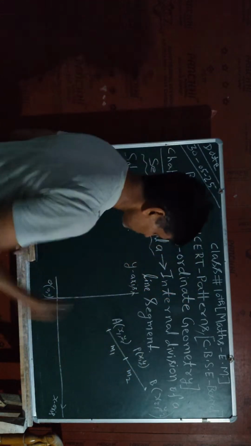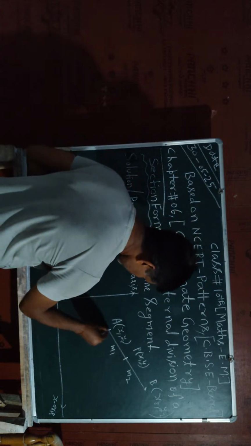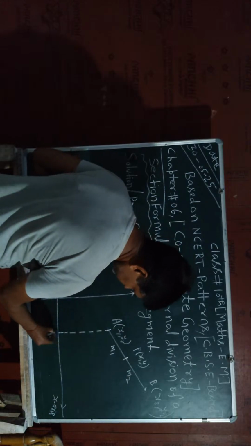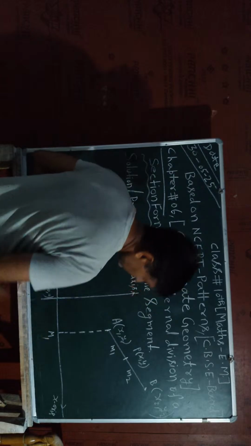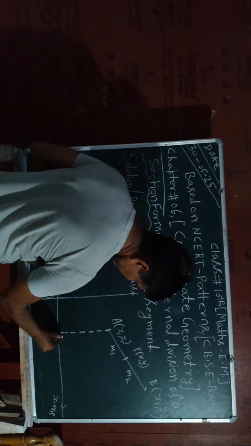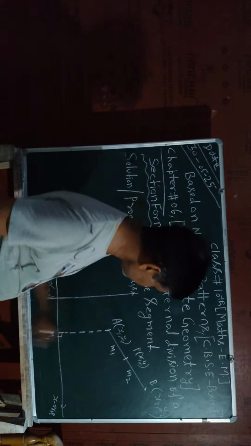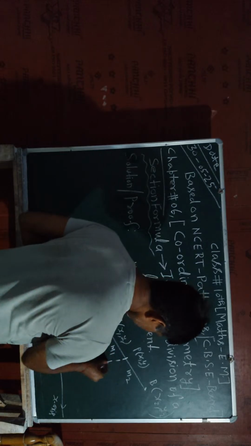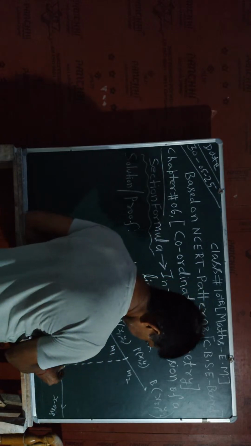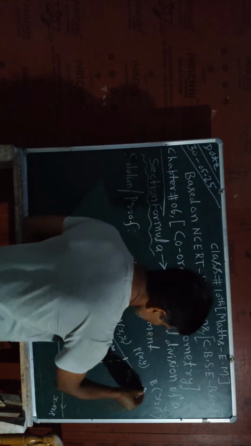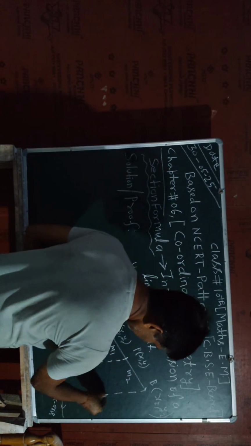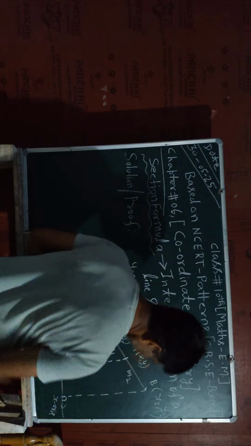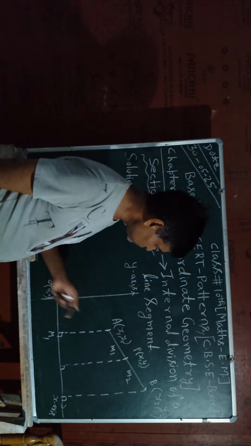Now first of all, I am going to draw a line from point A to the x-axis. So this is the perpendicular distance. Again, I am going to draw a line segment from this point to the x-axis, and also I will draw a line which is parallel to the y-axis and it will meet the x-axis perpendicularly. For that you concentrate.